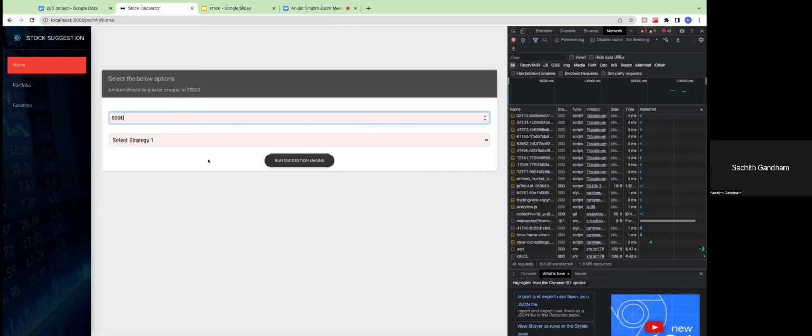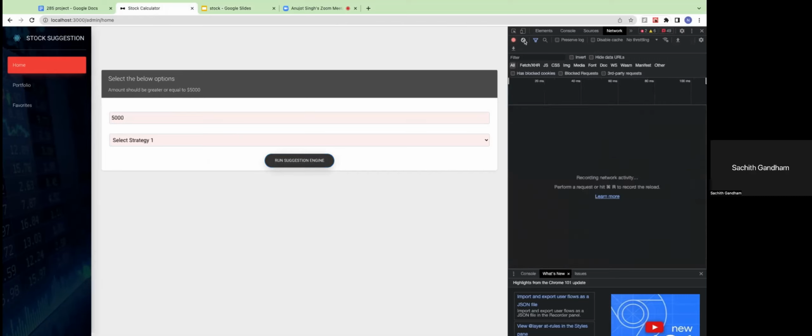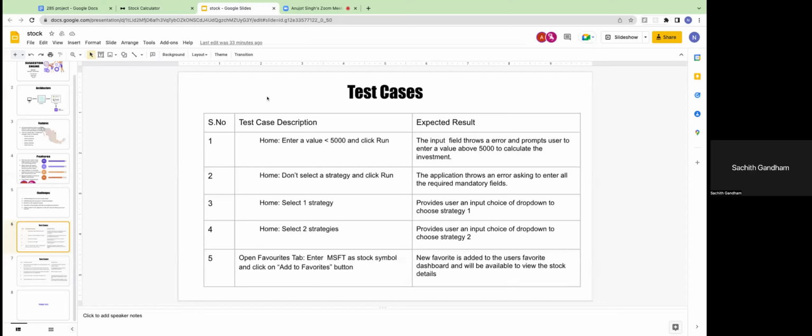Upon not selecting any investment strategy for strategy 1 and 2, the application would again prompt the user to provide all the required fields, and as you see here, it mentions that the strategy is missing. That's the second validation which we added, and we wanted to test as part of the test.